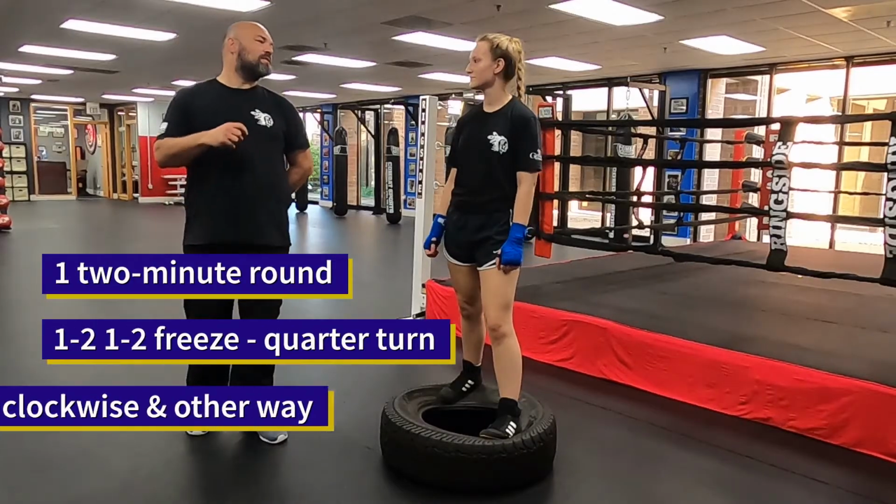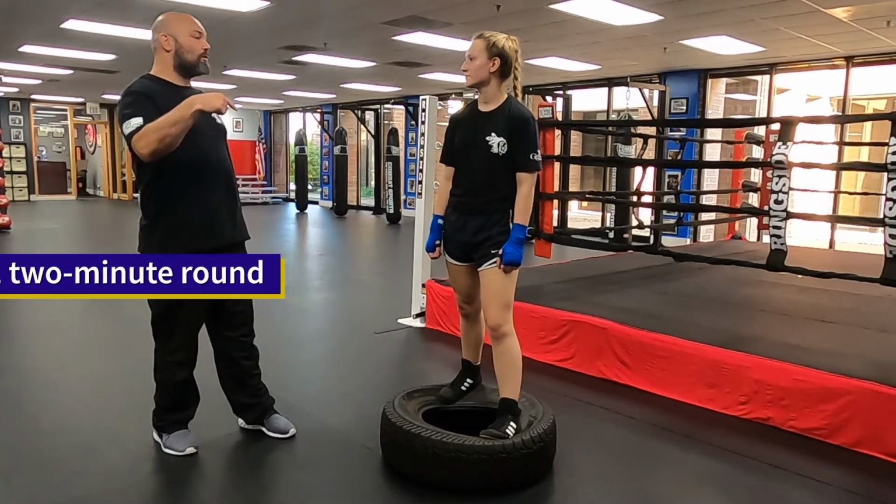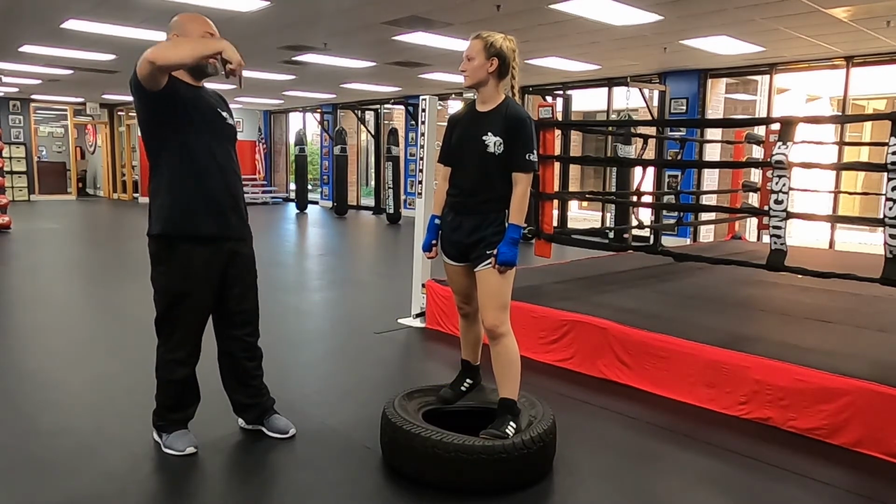First round conditioning is the tire drill, right? Cadence in your head, 1-2, 1-2, quarter turn. Once you do a full revolution, go back the other way.